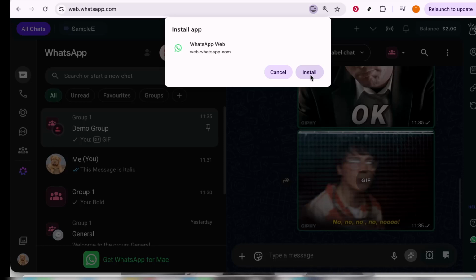Lastly, managing this app is a breeze. If you wish to remove it later, you can uninstall it just like any other application on your computer. For Windows, you would go through the control panel or settings. For a Mac, you would drag the app to the trash.